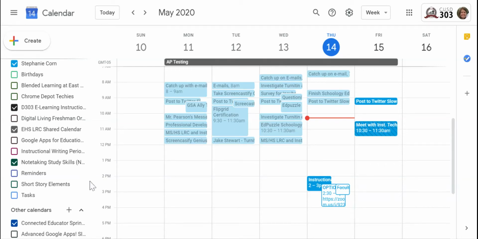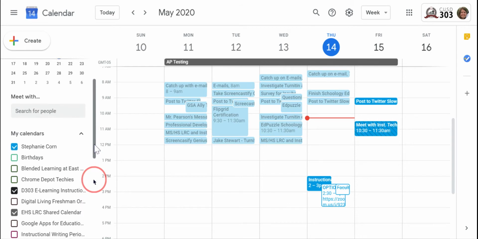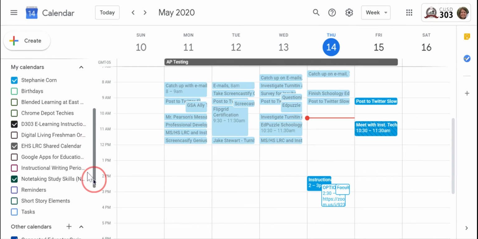Now, if you're like me, the more and more Google Classrooms you get, you will notice that the subcalendars in your Google Calendar will get more and more cluttered. There are 3 ways that you can eliminate the clutter in your Google Calendar to just the calendars you are in need of right now.